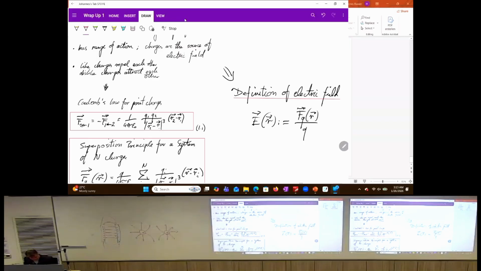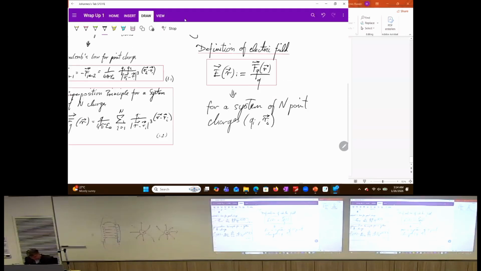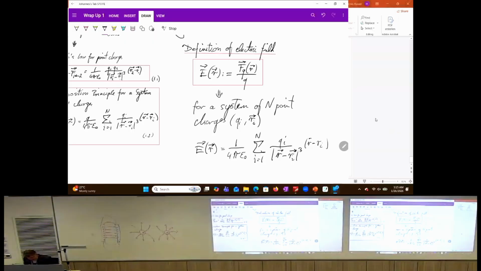Also, this is a very important formula to take along, and that yields you then also the extension for a system of n point charges, which all have charge q sub i and are located at r sub i. Then your electric field is a superposition. It's given here as this. You can pull out of the summation 1 over 4 pi epsilon naught, and you sum up i equal to 1 runs from 1 to n over q sub i. Also, this formula you need to know by heart.